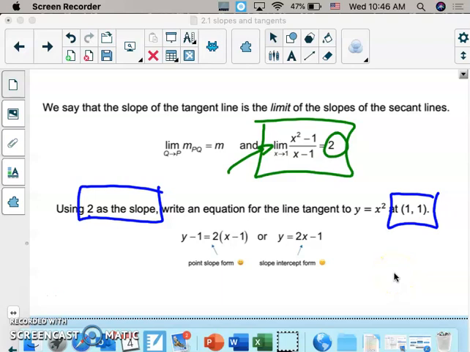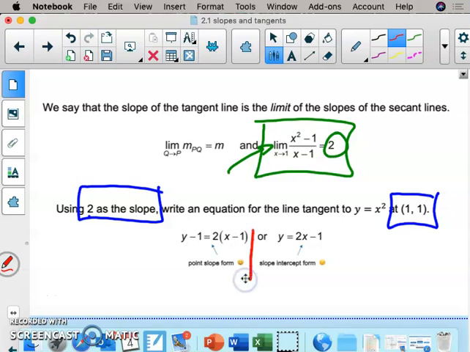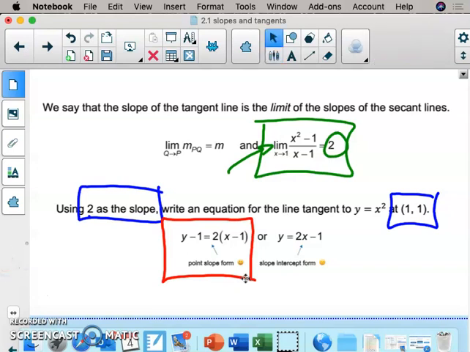Okay, so if you missed it on the recording, I'm just telling you that the method that I prefer for all equations is point slope form. Learn it, know it, live it. All right, we're moving on.